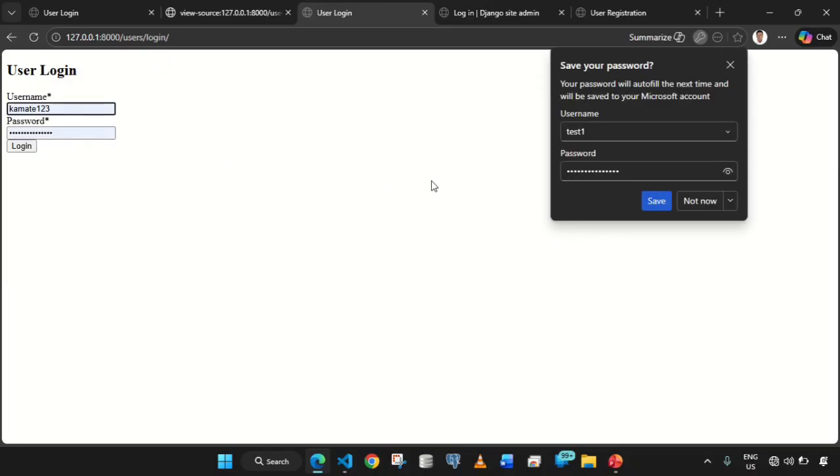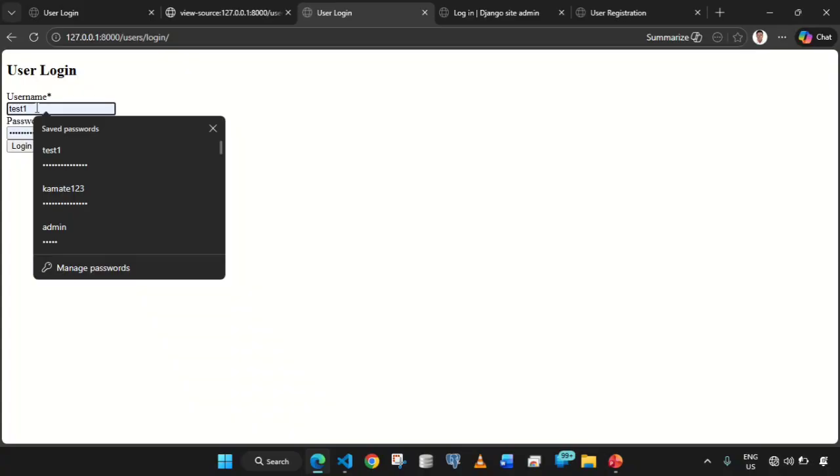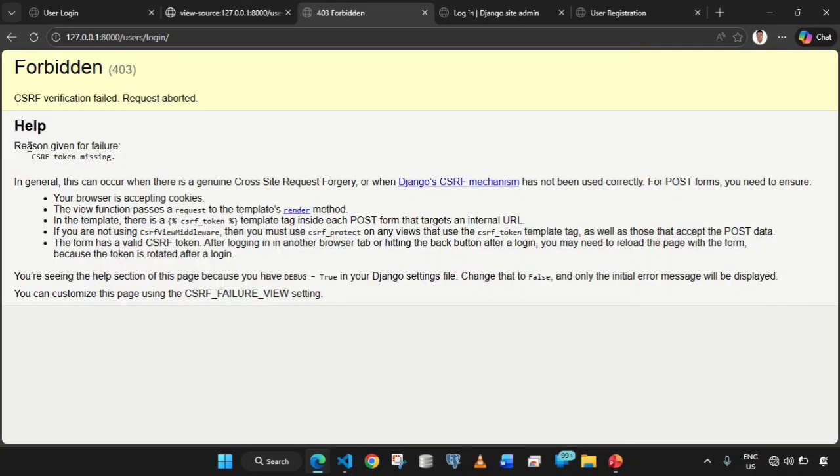Let me save this. So let me now log in, and now this is test1, right? So logging in with test1 as we have just configured should take us to the home page. So let us log in and we see. If you go to the home page, then it will be successful. Forbidden, oh okay, sorry. So you know, if the request is post, we have to put the CSRF verification. Okay, so that is something we just forgot.